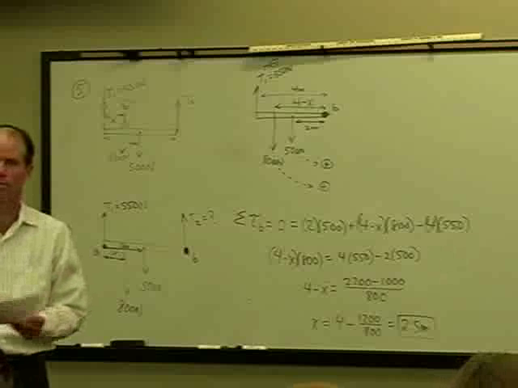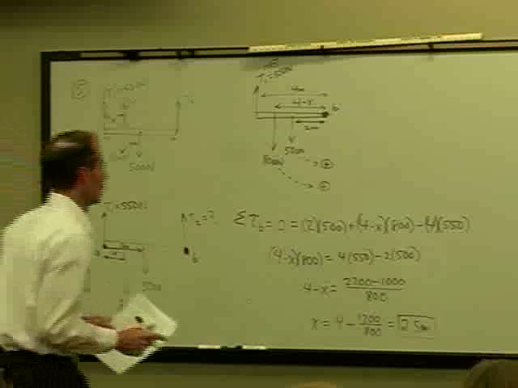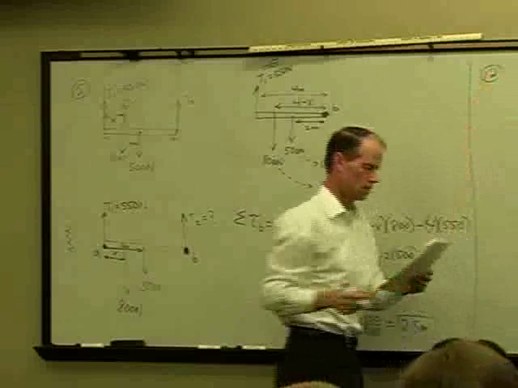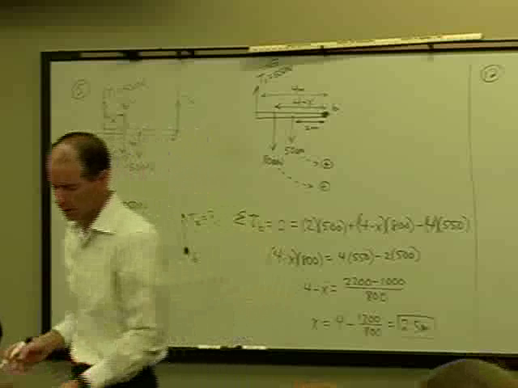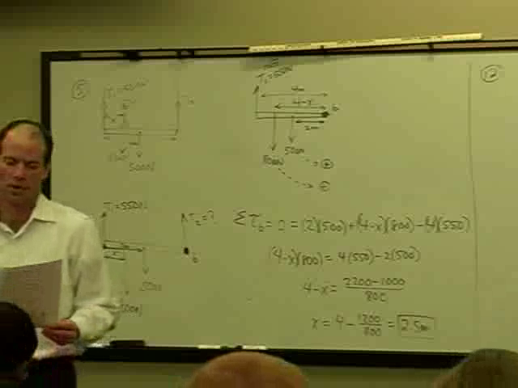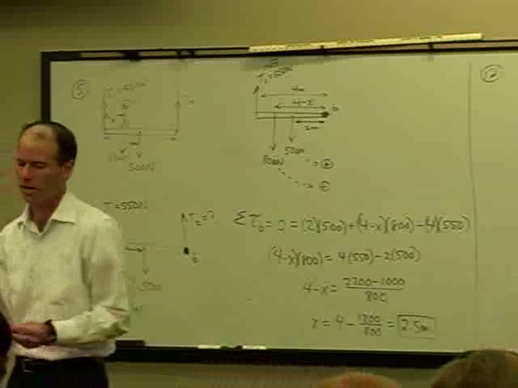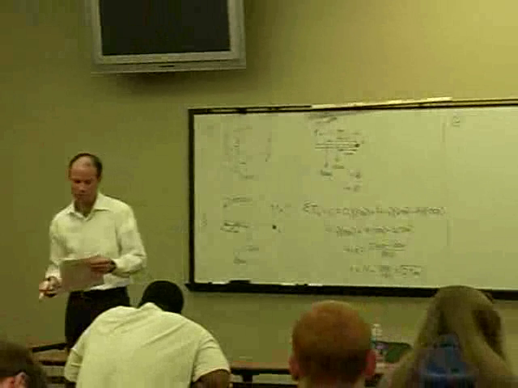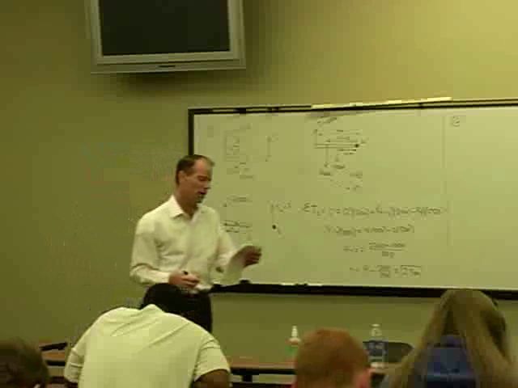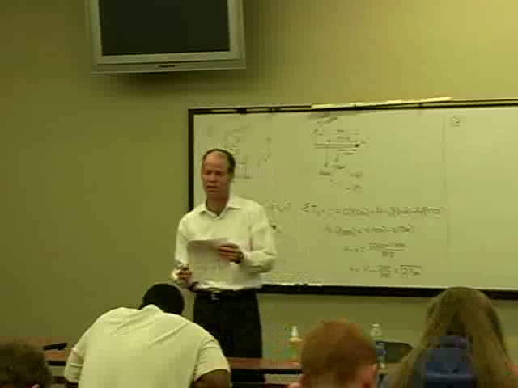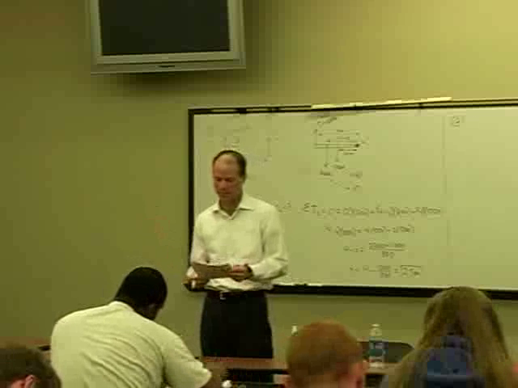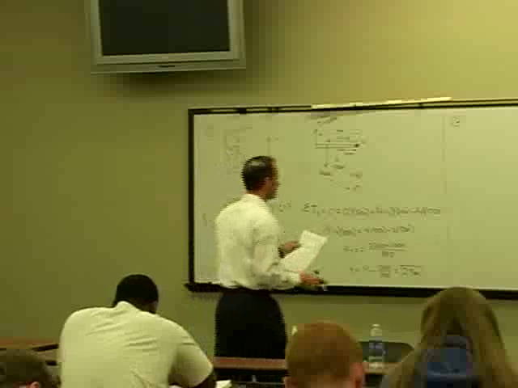Take a look at problem number 12. If a uniform 100-pound beam is held in a vertical position by a pin at its lower end and a cable at its upper end, a horizontal force, magnitude P, acts as shown in the figure. If P is equal to 75 pounds, what is the tension in the cable? So we're going to have to deal with foot-pounds, feet, and pounds, but everything else is the same. I want to find the tension in the cable.